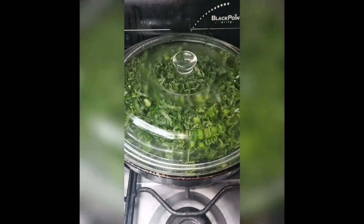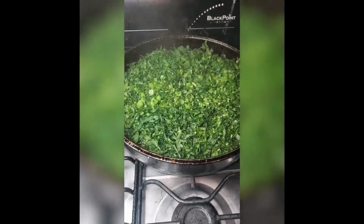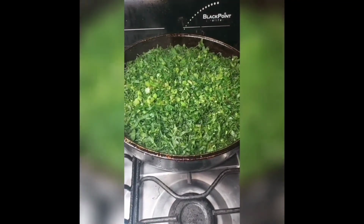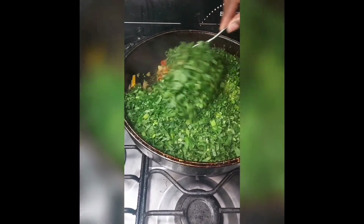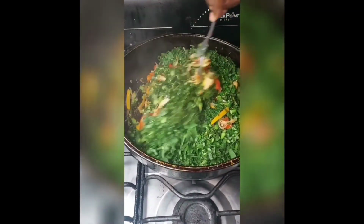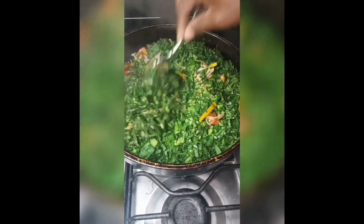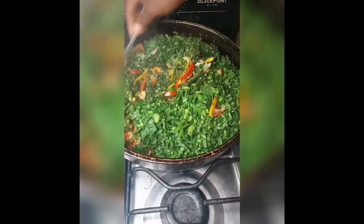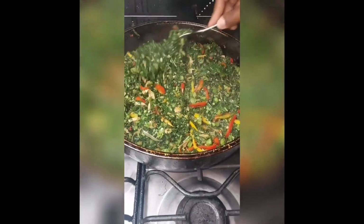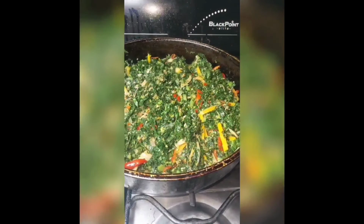Then cover for the callaloo to shrink down, because if you don't allow it to shrink down, it will kind of go all over the place. So once you allow it to shrink, it will go down in the pot where you can stir properly. And you're just going to stir everything together, and basically that's it. And guys, you're going to stir everything in, because you want everything to have an even taste.